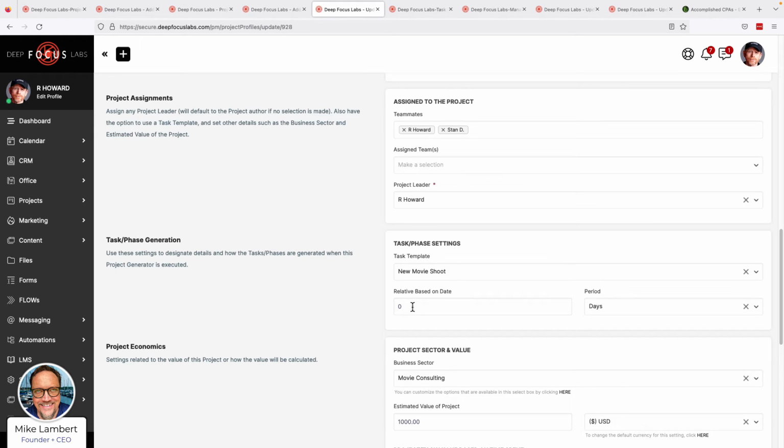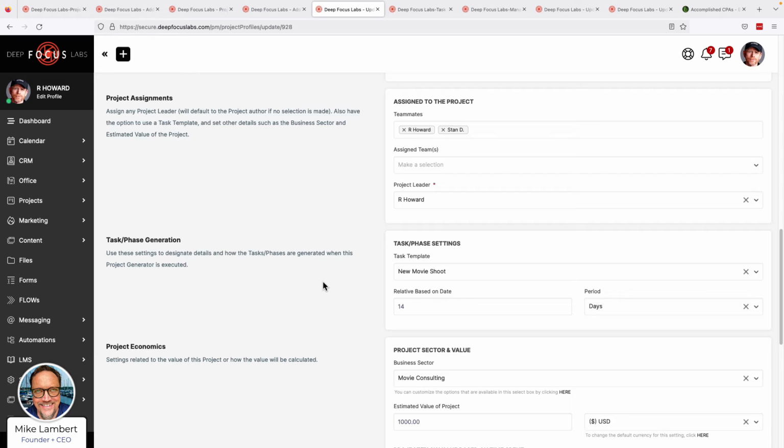My based on date, based on the example I used before, was that I pushed it down the road 2 weeks. Maybe in this world, I create this whole system and I create my task template with 100 tasks that have those relative due dates, and we start working in that way. I realize, oh, you know what? I made those relative due dates too early. They're like a week or two too fast. I was overambitious. Well, instead of going back to the task template and shifting 100 different relative due dates by 2 weeks, I could just come to the generator and shift it by 14 days. And now suddenly I affected every task in that task template by 14 days.